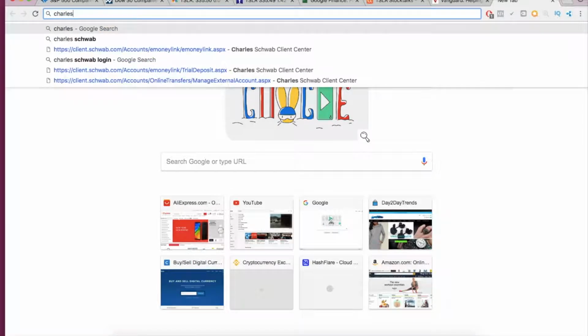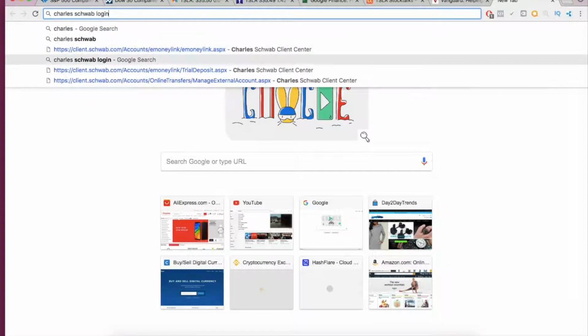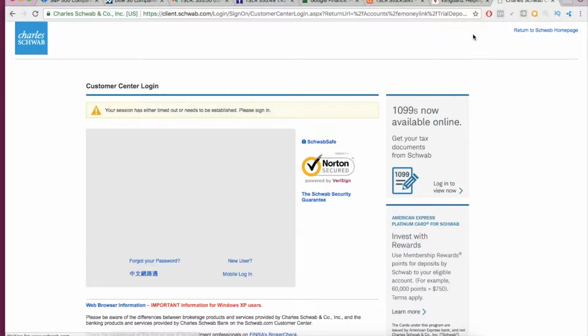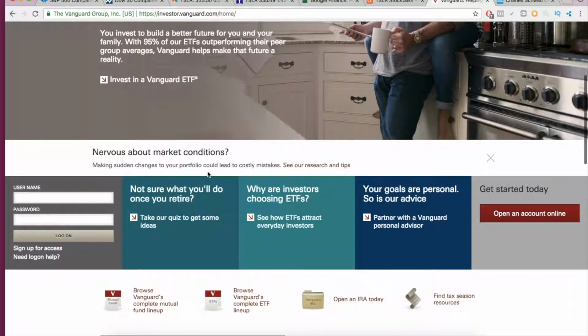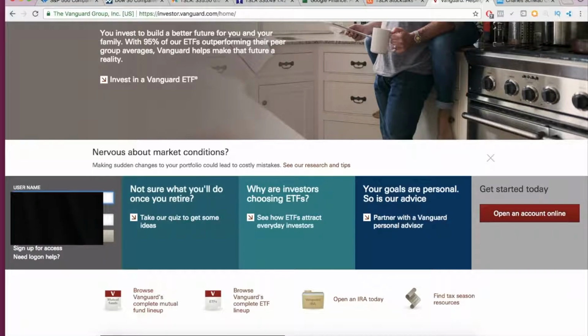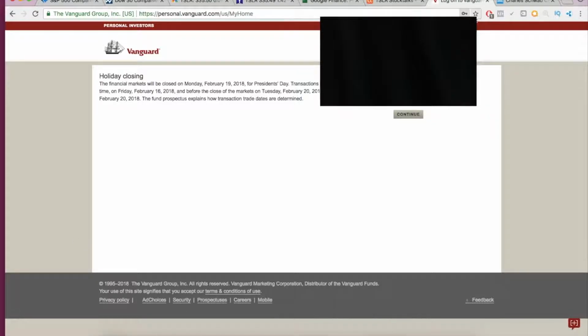So again, for Vanguard and for Charles Schwab in this case, you're going to need a login. I think this is the one. Let's just try to center login. For Vanguard, you're going to have to have some kind of minimum in your portfolio. For Vanguard, it's at least $1,000. For Charles Schwab, I actually don't know. I recently opened up my account as a test just to see what tools they have out there. But it's a nice to have.